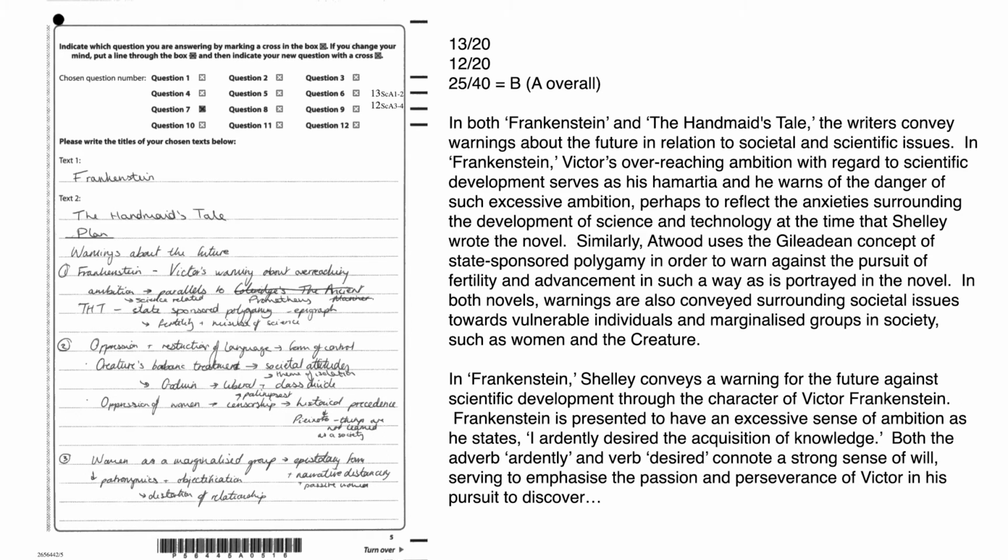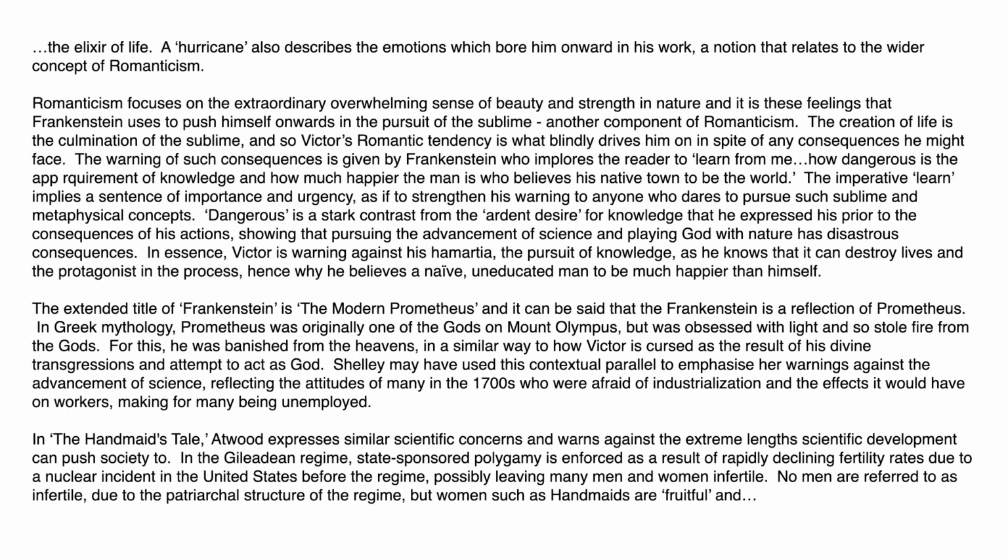In both novels, warnings are also conveyed surrounding societal issues toward vulnerable individuals and marginalised groups in society, such as women and the creature. In Frankenstein, Shelley conveys a warning for the future against scientific development through the character of Victor Frankenstein. Frankenstein is presented to have an excessive sense of ambition, as he states, "I ardently desired the acquisition of knowledge." Both the adverb ardently and verb desired connote a strong sense of will, serving to emphasise the passion and perseverance of Victor in his pursuit to discover the elixir of life.